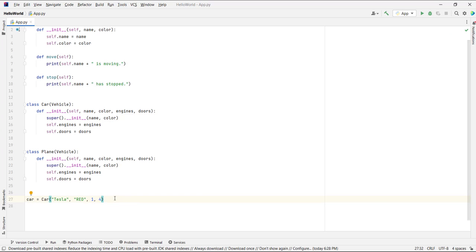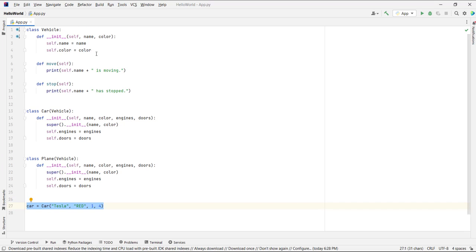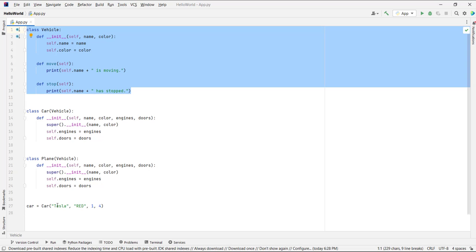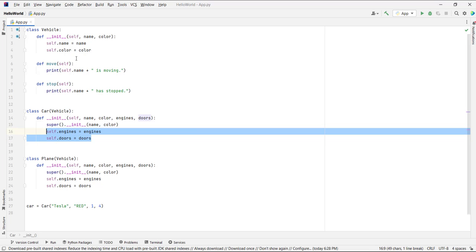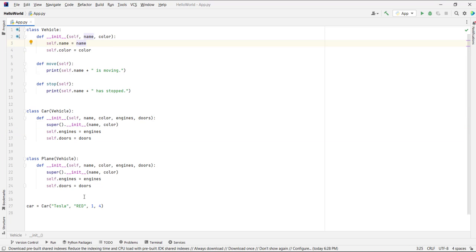Now, what we have done here is that we created the class car, but at the same time also initialized the parent class, which is the class vehicle. So Tesla and red are not defined as fields here, but they are defined in the superclass. So when we pass here Tesla, red for the name and the color, those values are passed further to the super constructor of the class from which we are inheriting, and they are going to be stored inside the superclass. So this is very important to know.